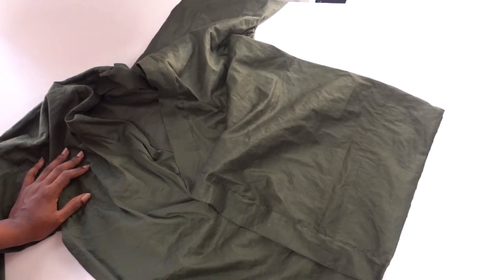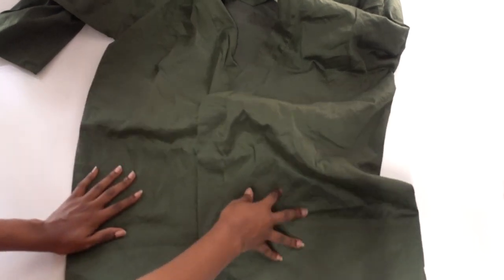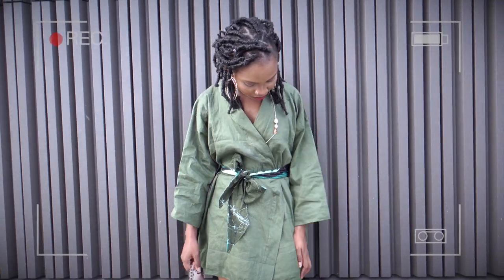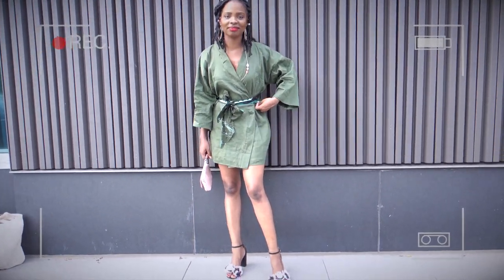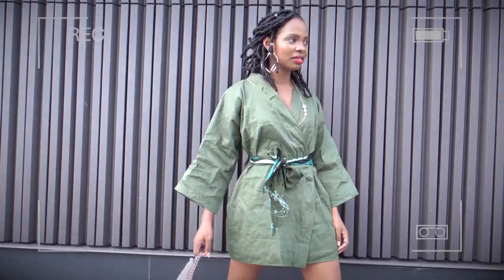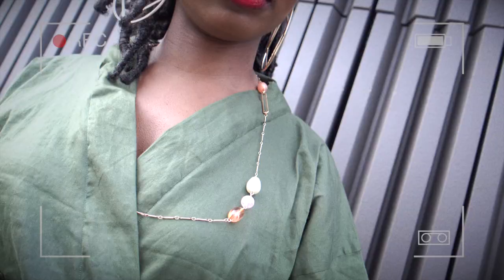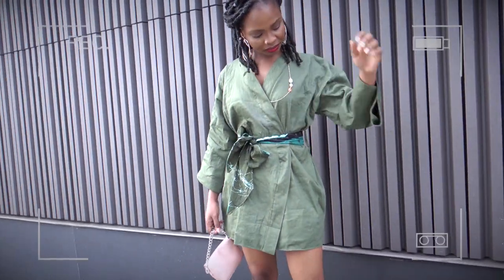I also created little holders for the waist tie of the dress. The best way to determine where to place the tabs is by trying on the dress, then adding your tie where it feels comfortable. And voila, that's it! This is the end result. The only thing I would change next time is the fabric — I couldn't iron this fabric properly so it was difficult to get it to look straight, but overall I liked how it turned out. It came out really nice and it's easy to style in different ways.